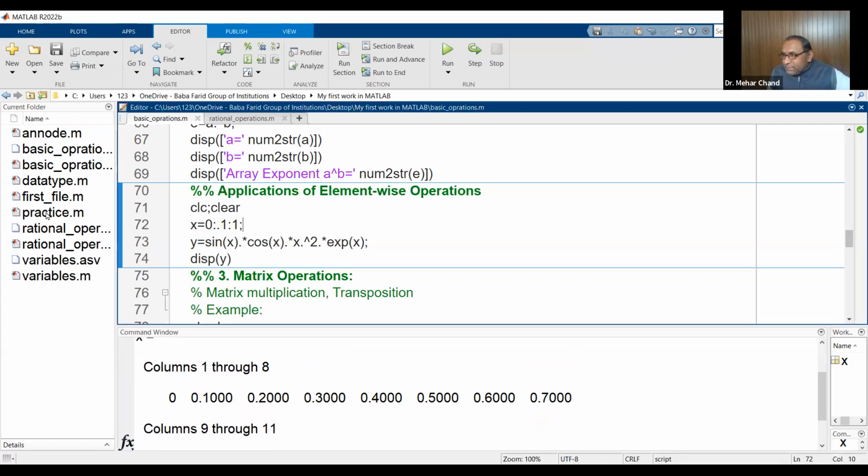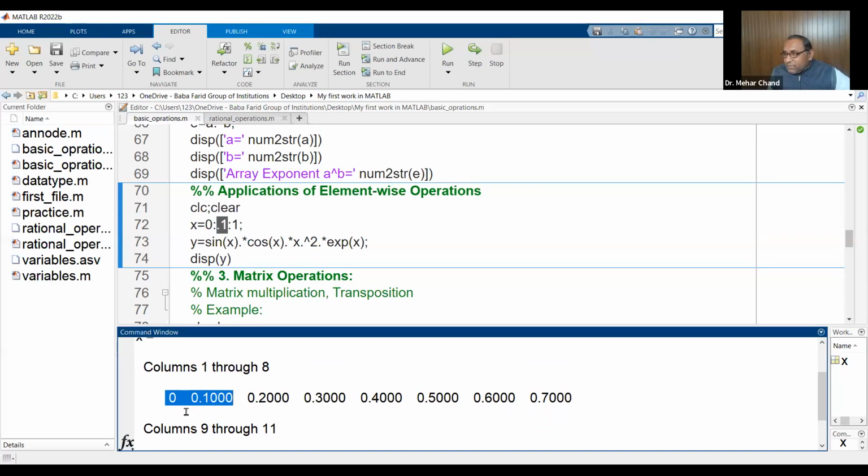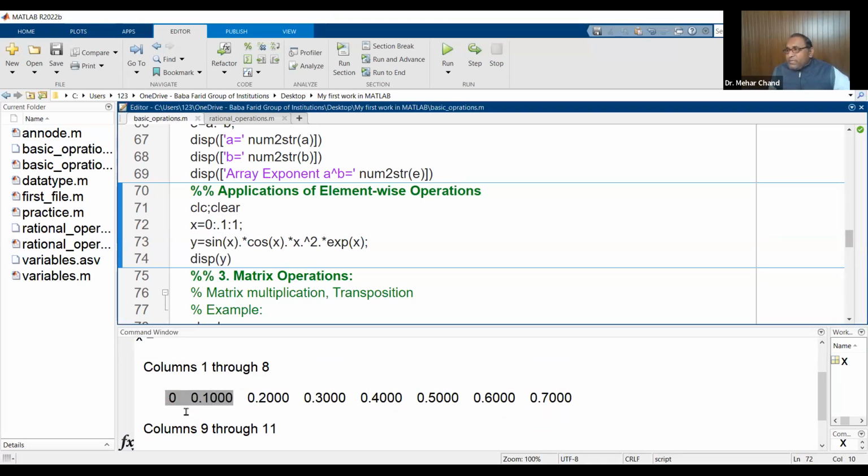Okay. So this is the value of dx, the length of the sub-interval, the difference between two consecutive points. Now we have one vector, a one dimensional vector, and now we have this function.